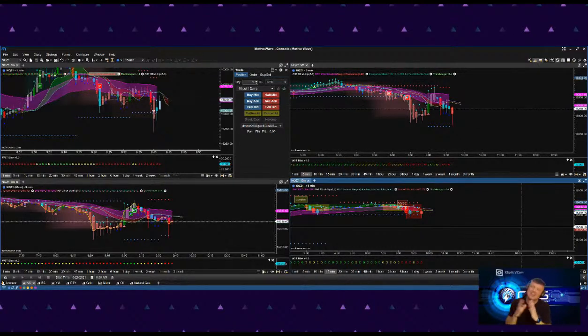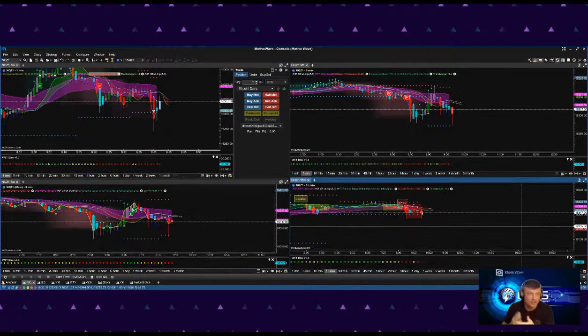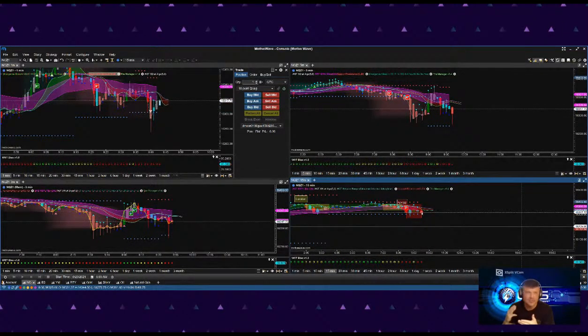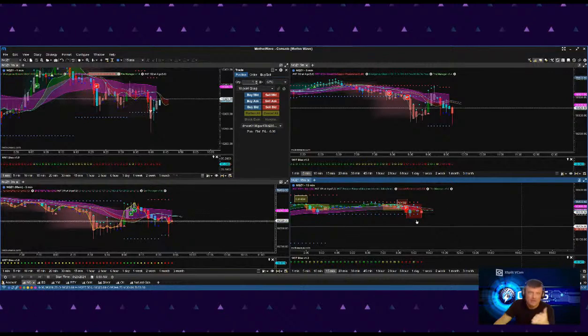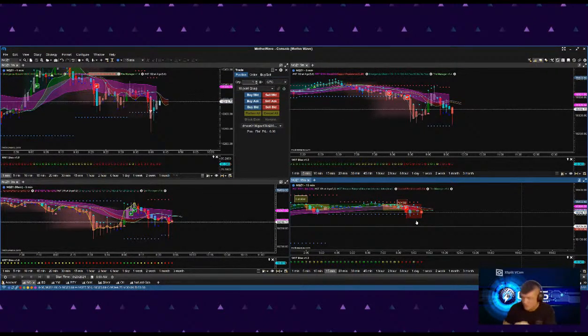I know that maybe today wasn't the best example of how to use the software, but then again, it kind of was, because with this new range breakout right here, you know what trades you're looking for. You're looking for longs, or you're looking for shorts, or you're not looking for trades at all. And today we're looking for shorts, but it just won't get down below that opening range. And if it's not down below that opening range, it doesn't qualify for a short. You don't take the short, right?